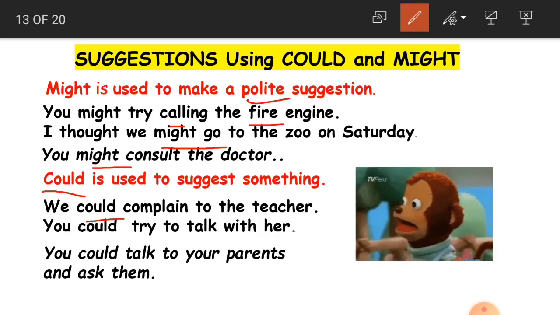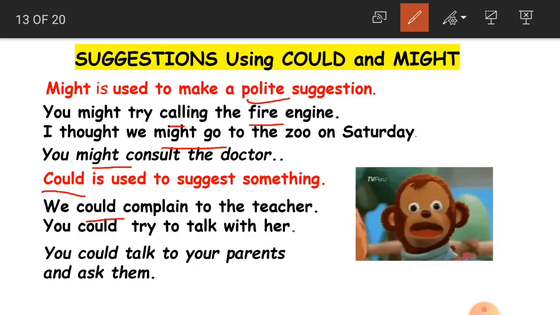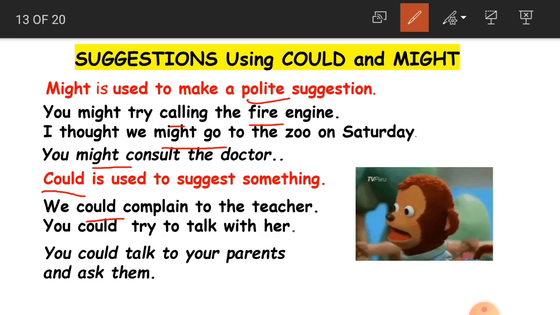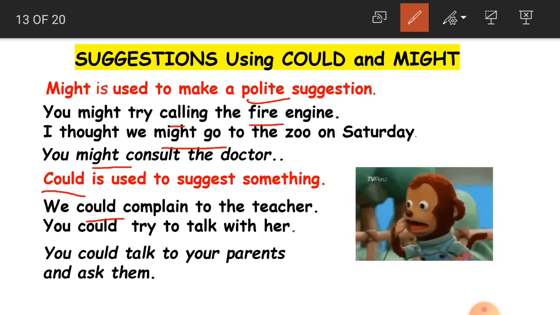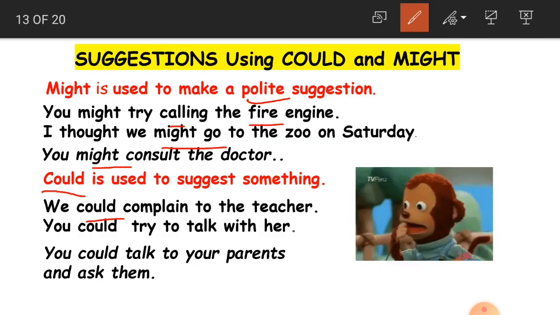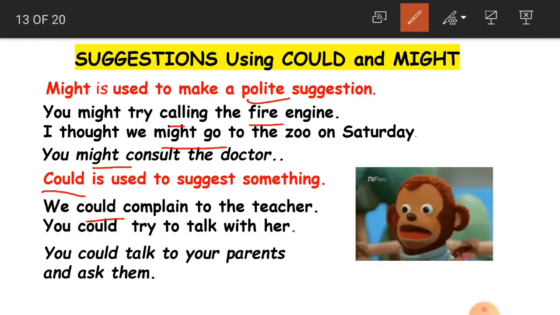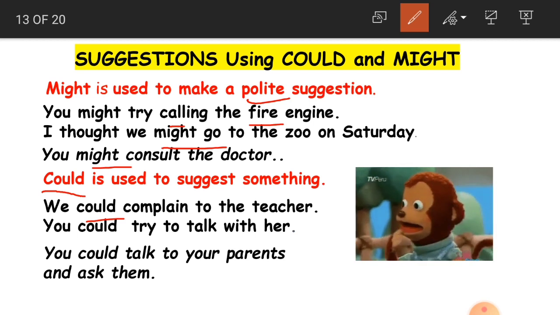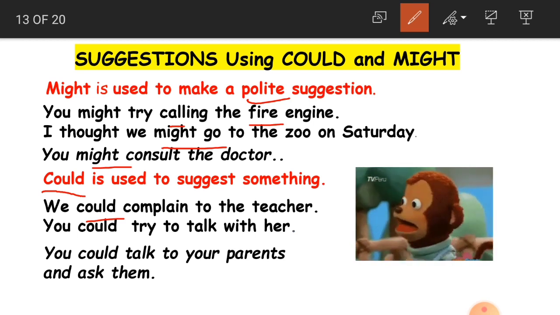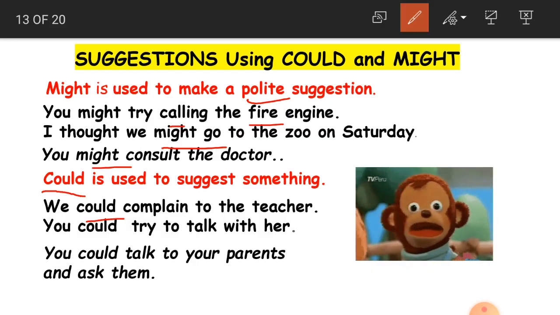You wanted to talk about this to your teacher, so you are asking your friends to talk about this to the teacher. Then you can suggest in this way: we could complain to the teacher. You want to give a complaint about that to your teacher. So we could complain to the teacher.